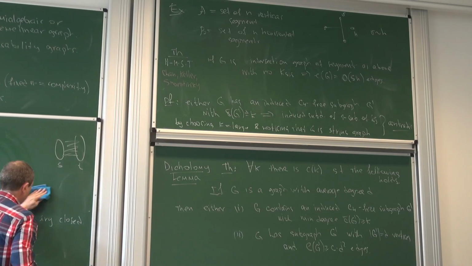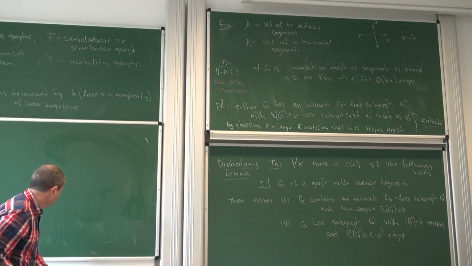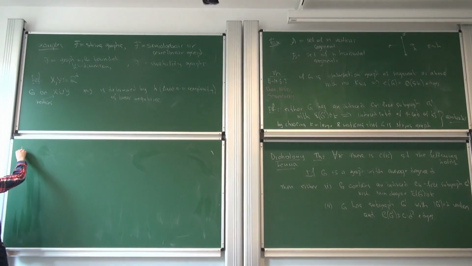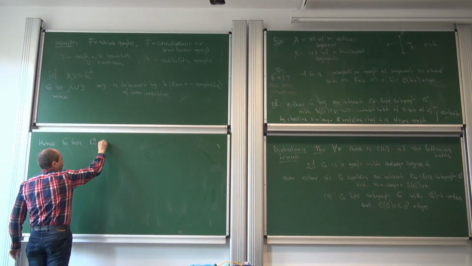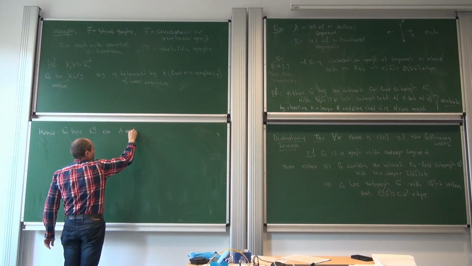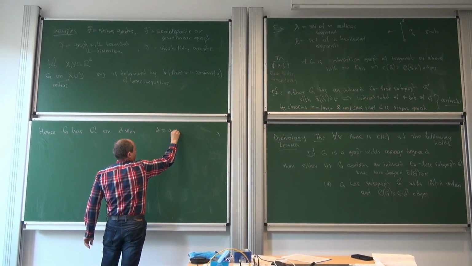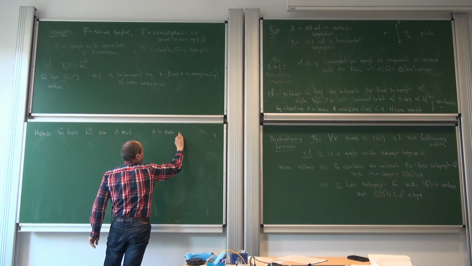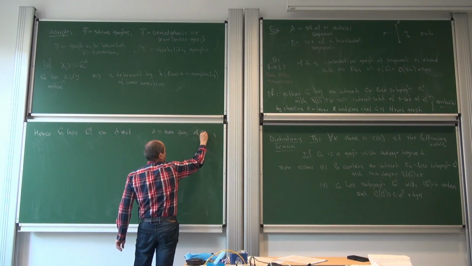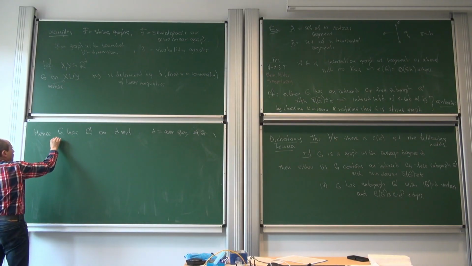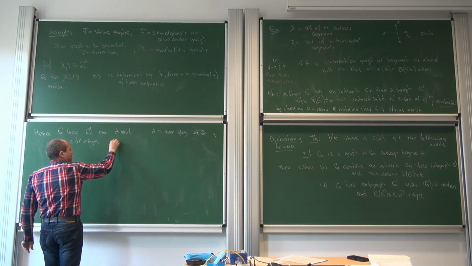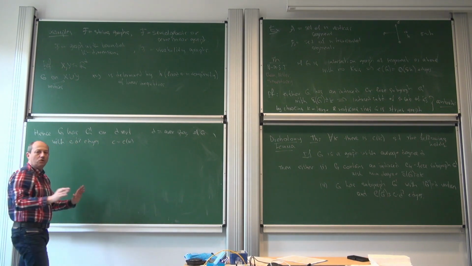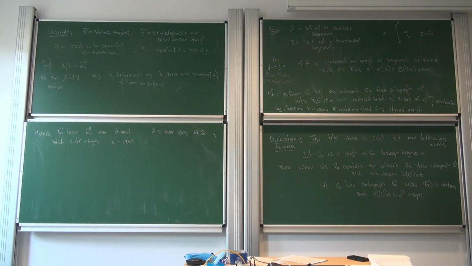So hence, G has G prime on d vertices, where d was the average degree of G, with C d square edges. Right, where C is some constant which depends on the scheme, but these are all constants. And I obviously assume my d is large. Okay? So now I have this dense piece.